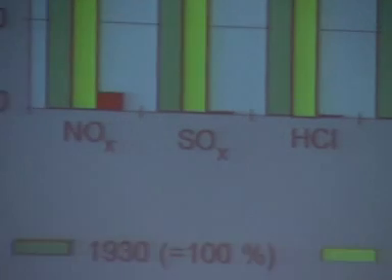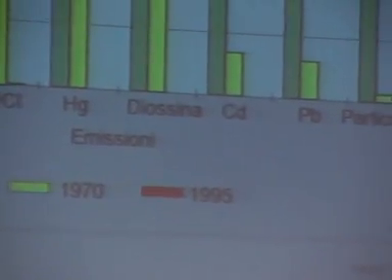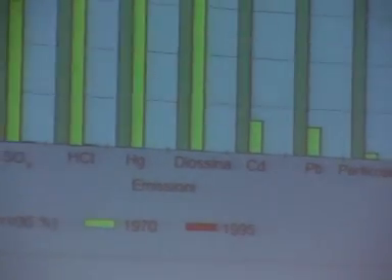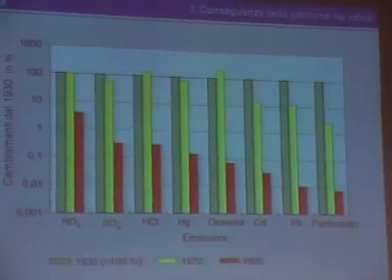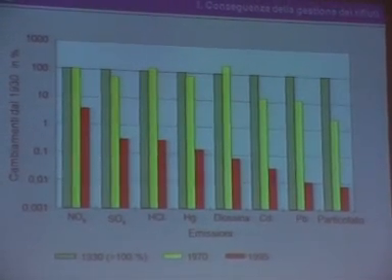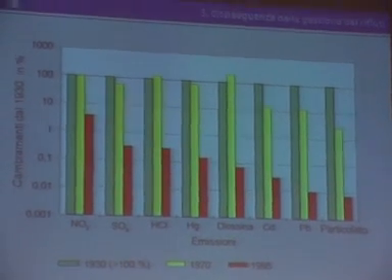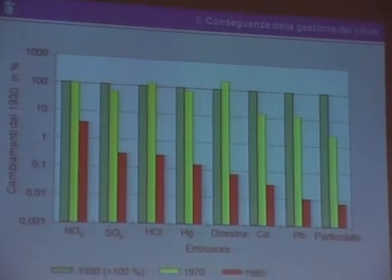It shows us something about how we accept different technologies. What is the result of this flue gas cleaning? Now, green is 1930, yellow 1970, red is 1995, and this is the reduction. And you see that on such a scale, you don't see anything anymore for 1995, so we have to change the scale. I go to a log scale, and you see that the particulates are reduced by 1, 2, 3, 4, by 10,000 times compared to 1930. So this is an absolute success story.